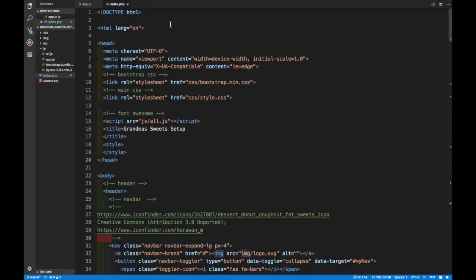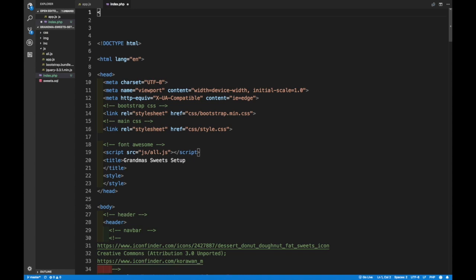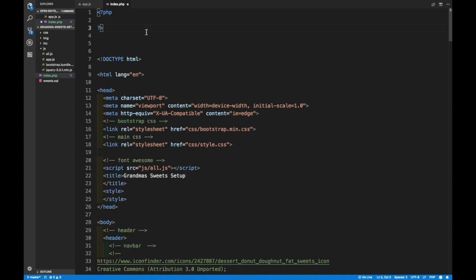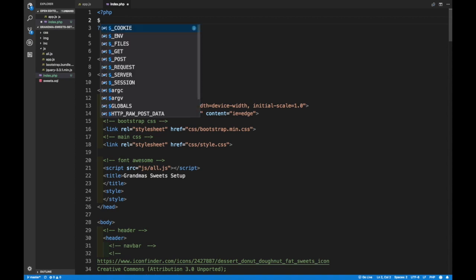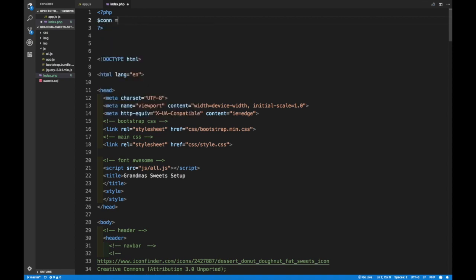Once we have created the database, now I'm going to head back to our folder, to our index.php, and let's establish a connection with our database. So let's go all the way to the top of our document, and let's have PHP tags. That way we're signaling that this is going to be a PHP script. And over here, let's establish a connection. So in order to establish a connection, first we're going to create a variable with the name of connection. But obviously, since this is a variable, you can name this however you would like. However, this will make more sense since the common practice is using something that reflects a connection.